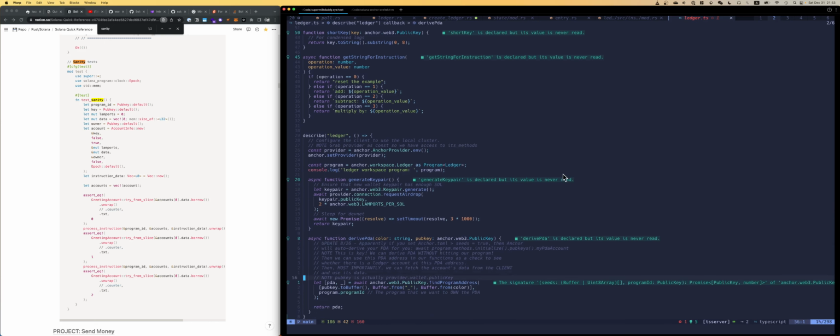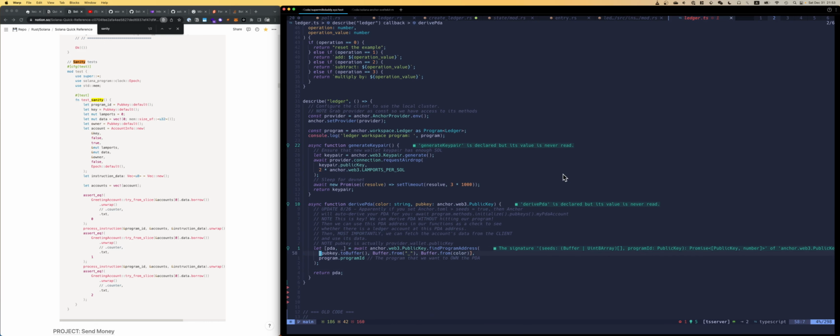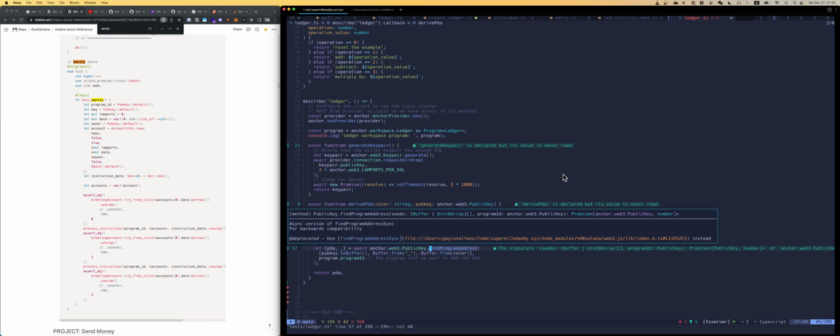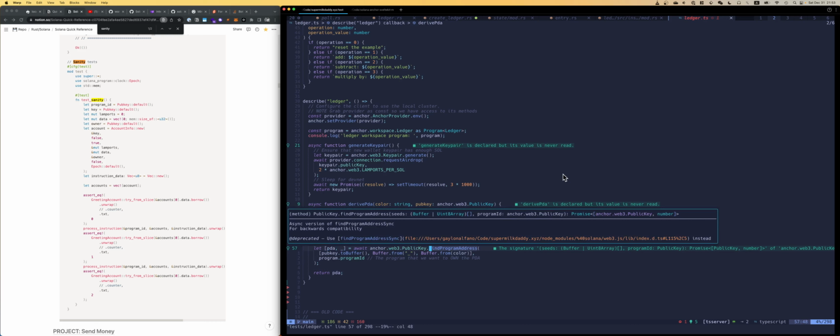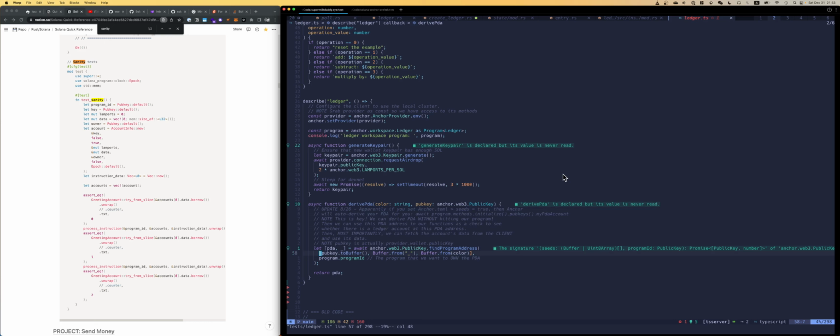All right. So remember, this is deprecated. Use find program sync. Okay, it tells me it's deprecated, so I'll start changing that.